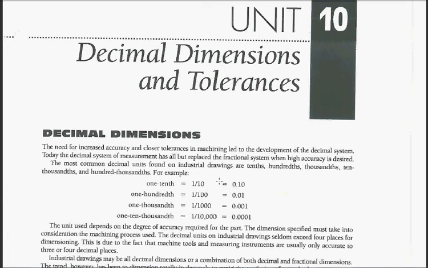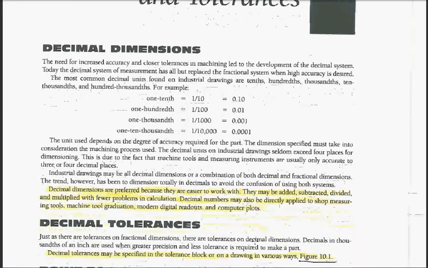For instance, this would read 100 thousandths. This right here would read 0.010, which is 10 thousandths. This would read 0.001, which is 1,000th. And then this one here is 0.0001, which is actually 1/10. And the reason we say 1/10 is because it's 1/10 of a thousandth. Alright, hope everybody understands what I'm talking about on that. For those of you that are in fundamentals right now, you'll understand that even more because we're working with that every day.